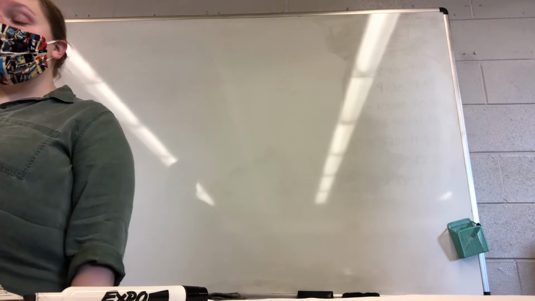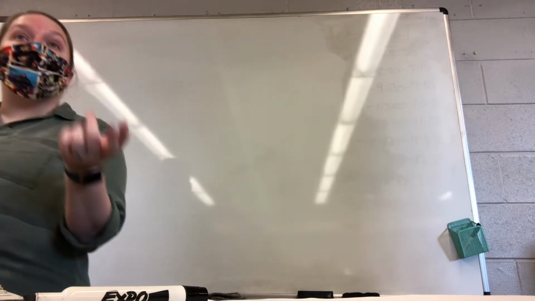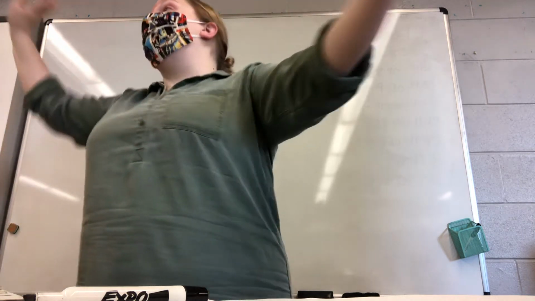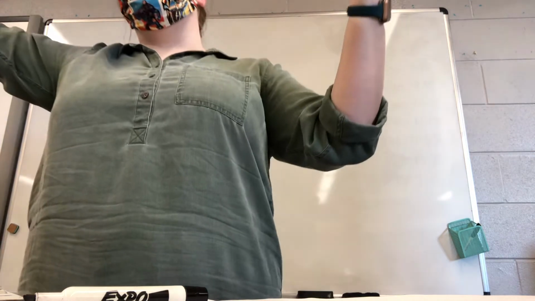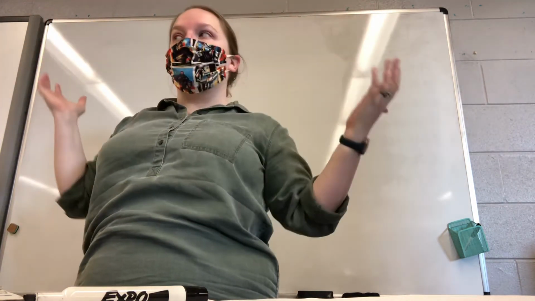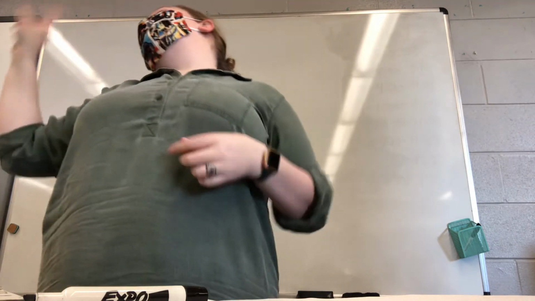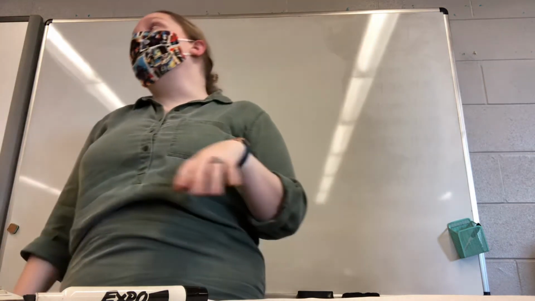Sig figs, scientific notation, SI units. So the SI units are the common units used in sciences. For temperature, what's the SI unit? Kelvin, or we also see Celsius a lot in our experiments. We don't have thermometers that read Kelvin. We have thermometers that read Celsius. Converting from Celsius to Kelvin is something we should all be pretty comfortable doing. You just add 273 to go from Celsius to Kelvin.